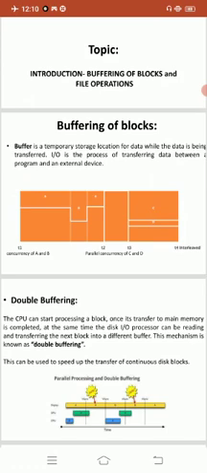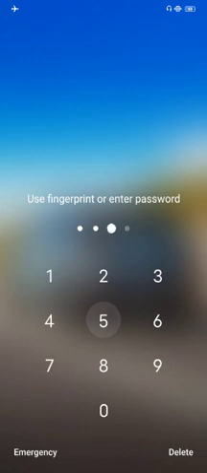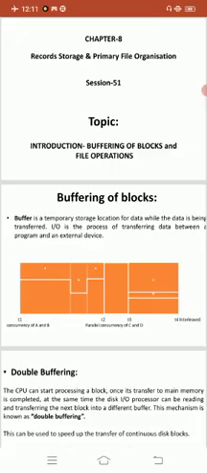We have T1, T2, T3 and T4 as temporary buffers: concurrency of A and B, parallel concurrency of C and D, and T4 is interleaved. Both buffers are shared between two processes. That is a simple introduction to the buffer.